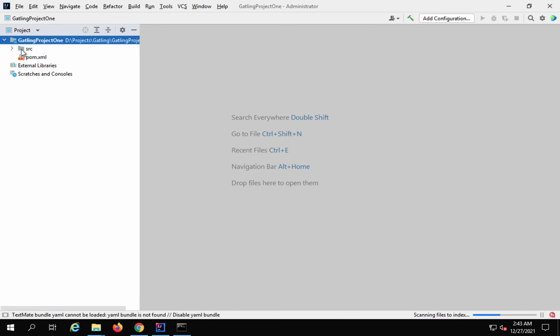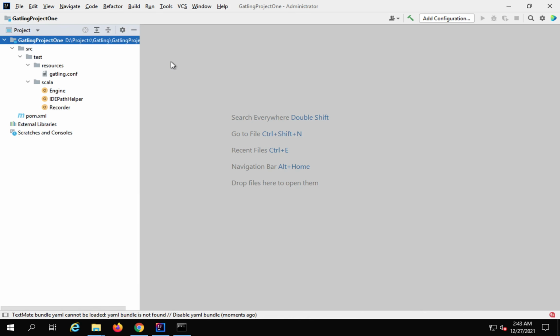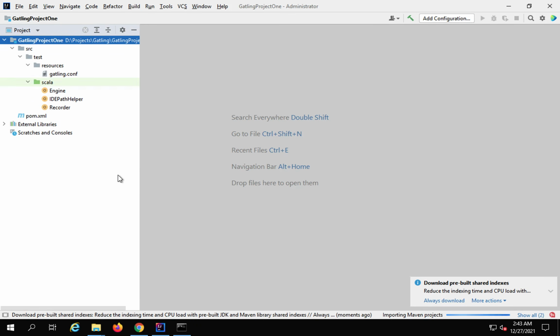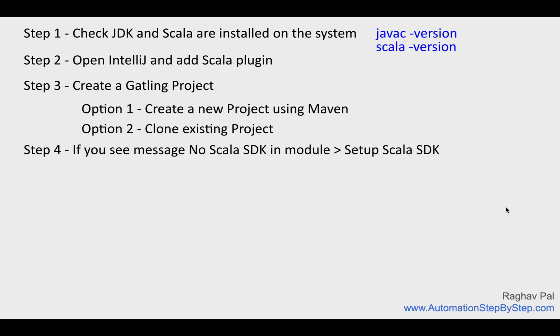and it will scan and open the project, and this will be a Maven project. So you can see it has opened the project, and you can see all the folders and everything here. You can see a Scala folder, you can see a resources folder here, everything is here. So you can also go from file and then open, and then open the project. Just search for the project folder, click on the pom.xml file and open as project. So we have got our project open and imported in IntelliJ.